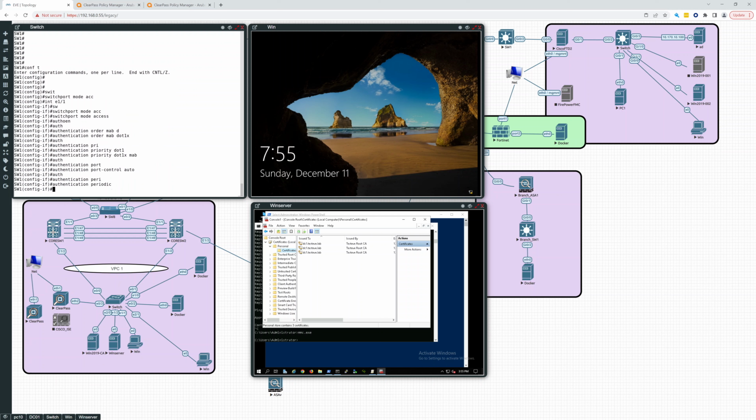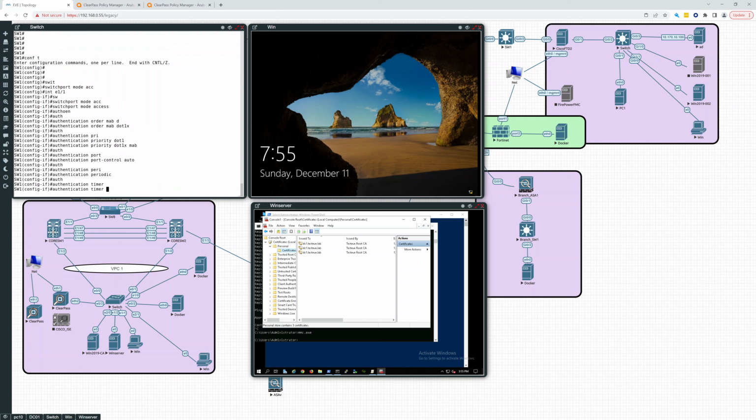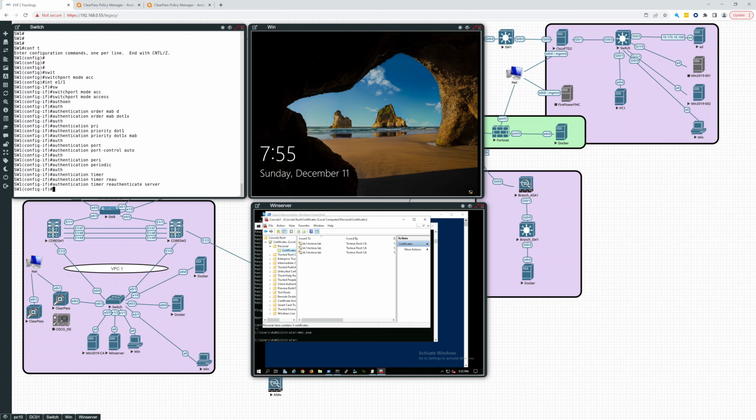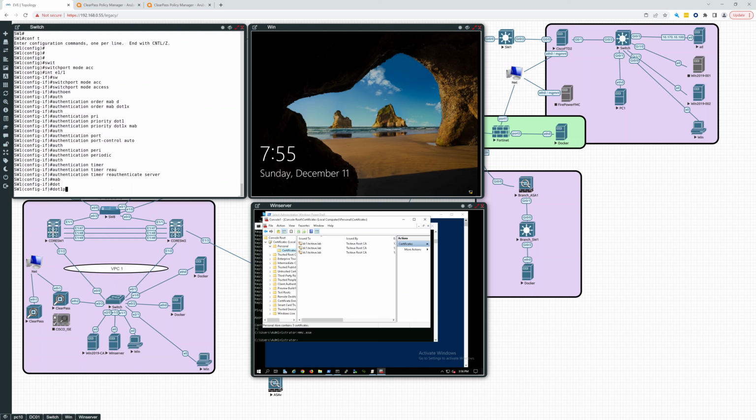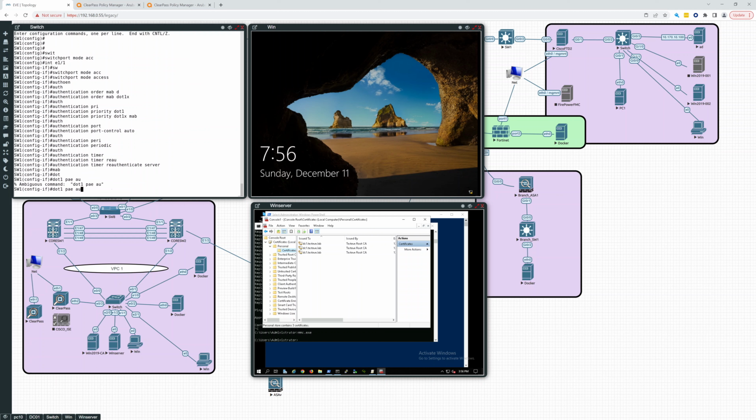It's going to check every once in a while. Timer reauthenticate server. Okay. And mab, we know what that is. So dot1x pae authenticator.